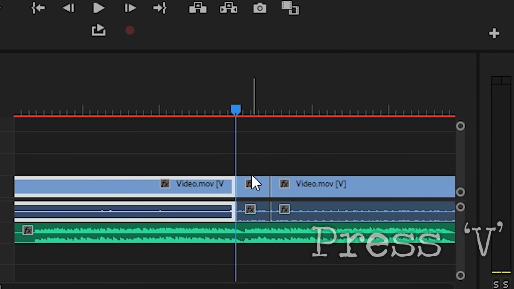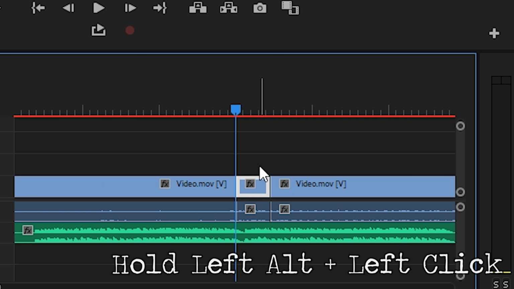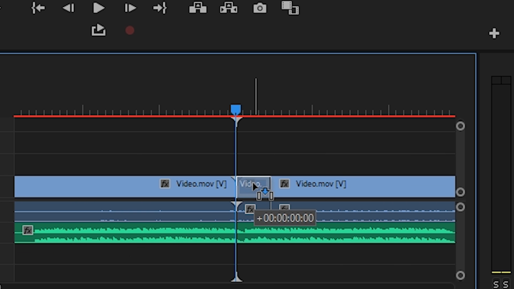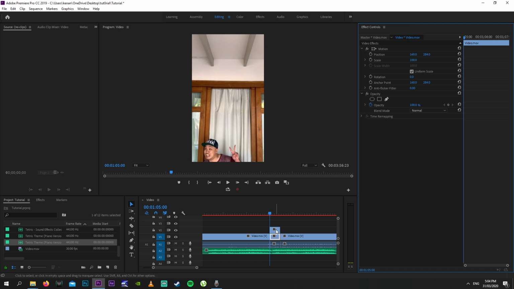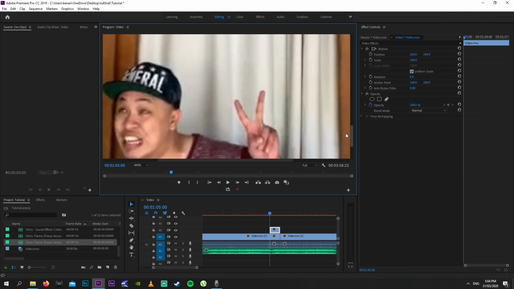Then step 4, make a duplicate of this frame here by holding Alt and the left click of your mouse simultaneously, then drag it up like this. So now you have a duplicate of this frame. And now step 5, click on the duplicate frame because this is where we're gonna do all the cutting that we need to do. Then go ahead with step 6, click on the zoom level, go to 400%, and as you can see, it's just gonna zoom your clip so that you get a more accurate view of the edges.